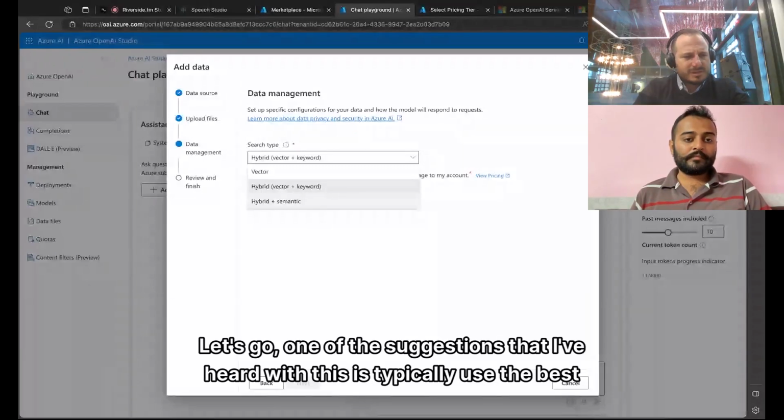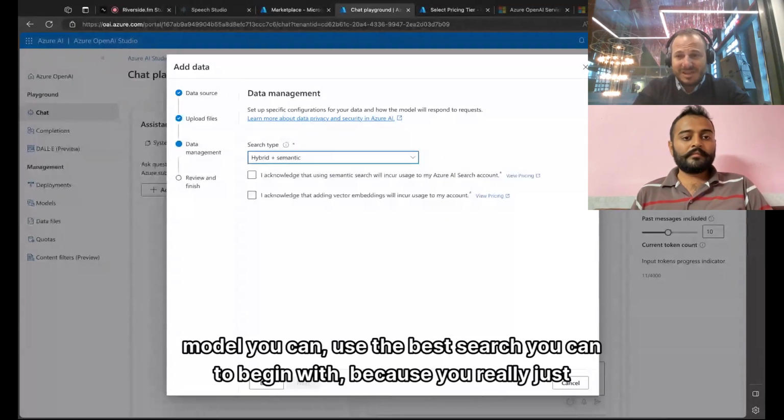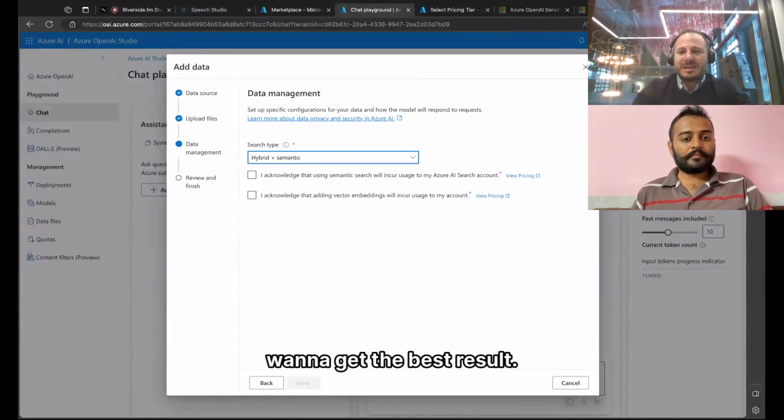One of the suggestions I've heard with this is to typically use the best model you can and the best search you can to begin with, because you really just want to get the best result.